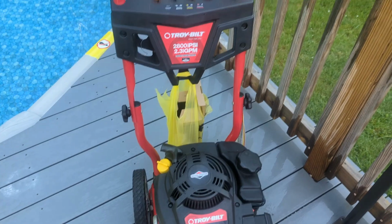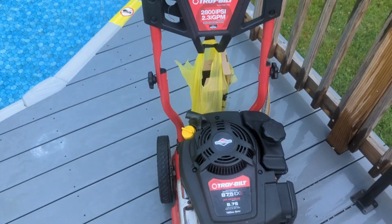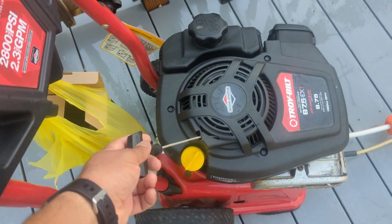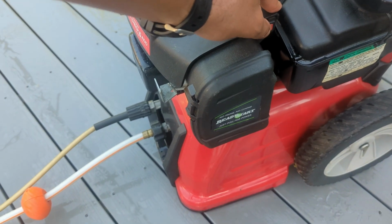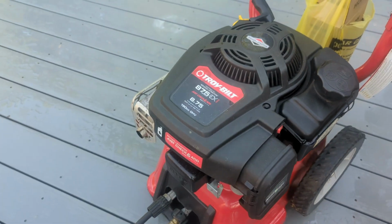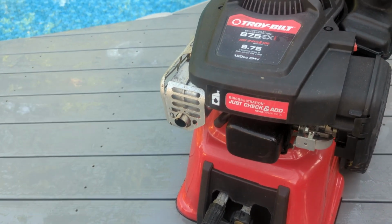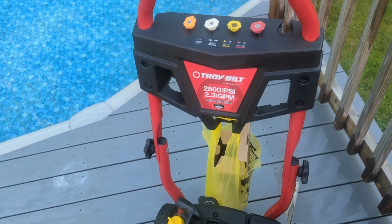All right, guys, this is the Troy built pressure washer, gas pressure washer. The pull is right here. You could just pull it right over here and it'll start. Obviously, it has a power button right over this way, on, off, the little red button right there. So there's no rabbit, there's no turtle, there's no choke. You just pull it, it starts right up, and you're ready to go.